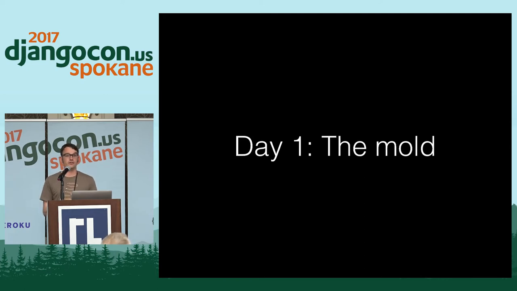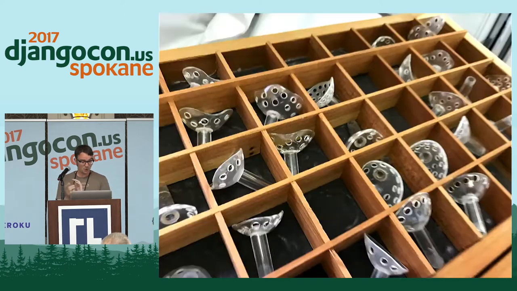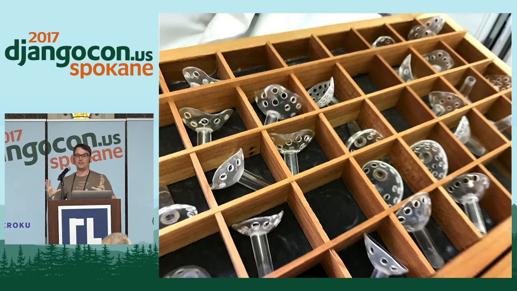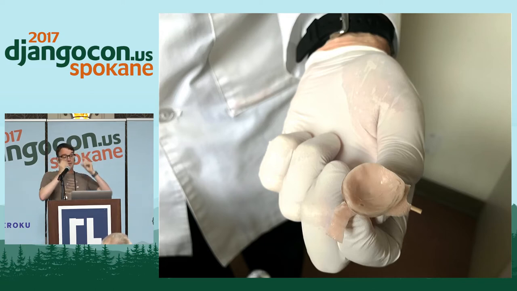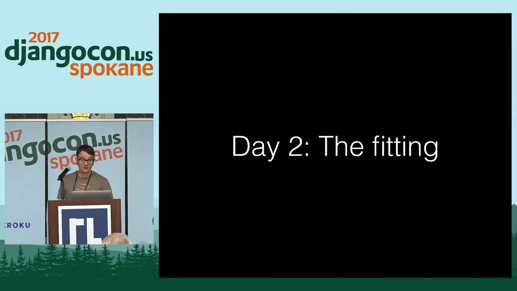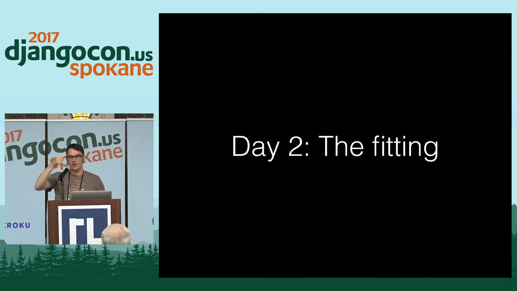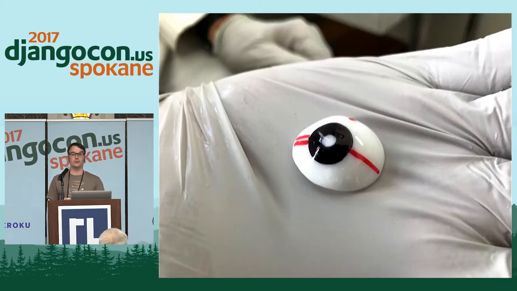It turns out it's a three-day process. You go in for three consecutive days because everything is made custom to fit you and must match your other eye. Day one is the mold — it's the same stuff they use for dental impressions; they squirt it in, get a mold of the gap the artificial eye is going into, and use that to create the eye. Day two is the fitting — he makes the eye out of acrylic plastic and figures out where the pupil goes by drawing it on with a felt-tip pen.